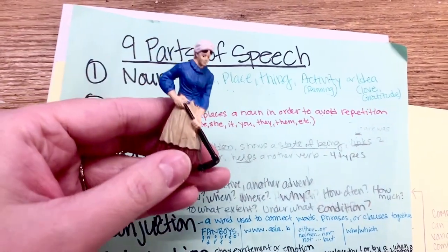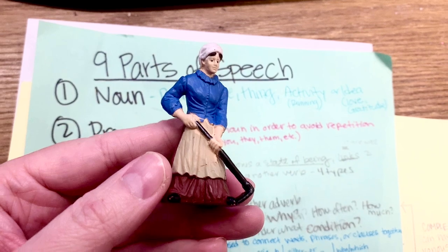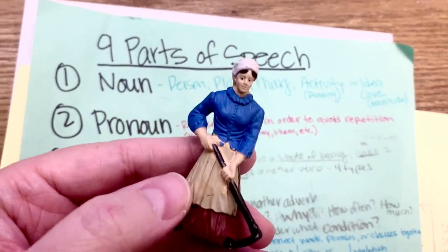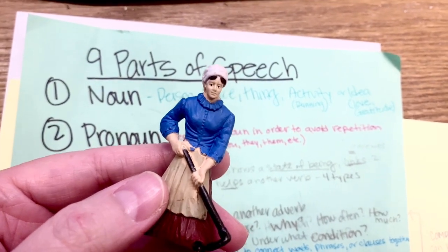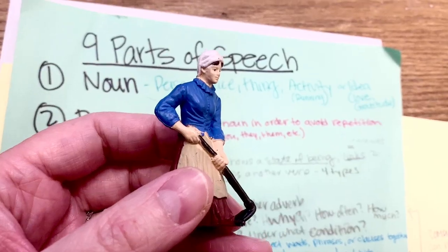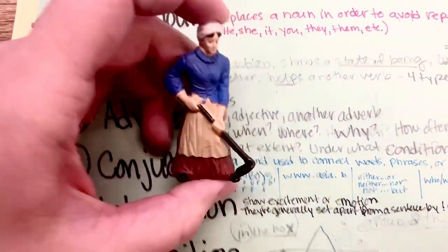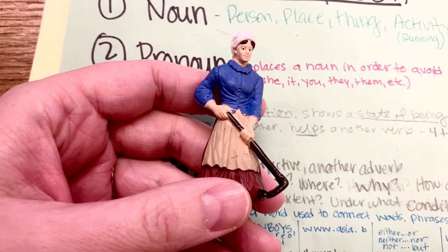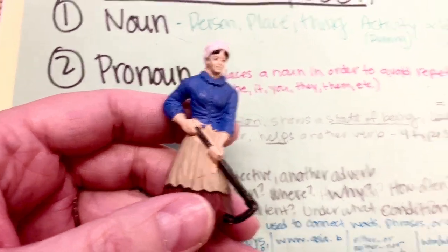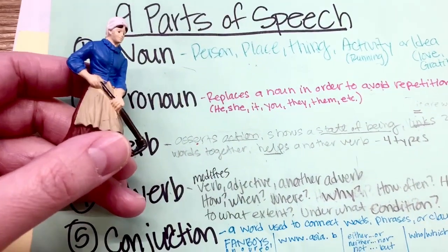And today I have someone from the Reformation. Do you see she's a peasant woman? She symbolizes all of the people who have lived on the earth who weren't royalty, who were probably not very well known, but who worked and lived and died and were good people, and for whom a great battle was fought to get the Bible into their hands. So, she is going to help us review the 9 parts of speech.